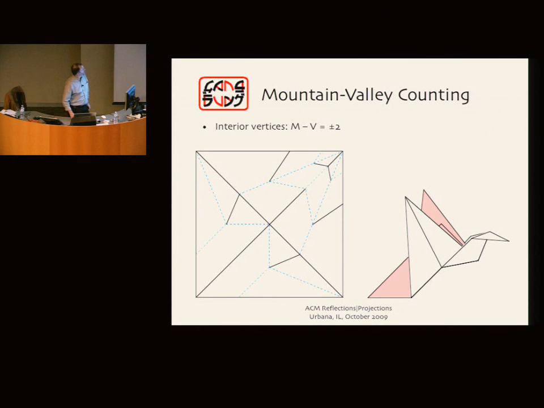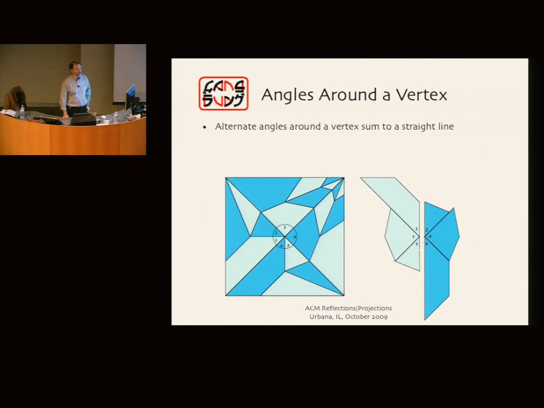If instead of looking at fold directions, we look at the angles between the folds, the third law applies. It says if I number the angles around any vertex, 1, 2, 3, 4, 5, 6, then the sum of all the odd-numbered angles has to add up to 180 degrees, to a straight line. And the sum of all the even-numbered angles, of course, also then must add up to 180 degrees. And that, too, must be satisfied at every vertex.